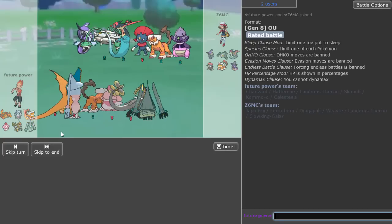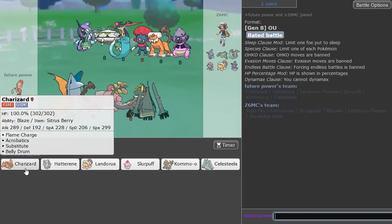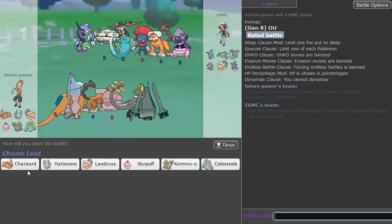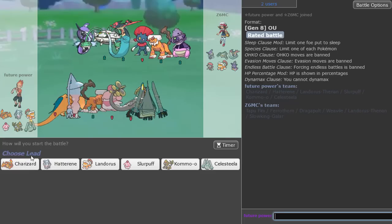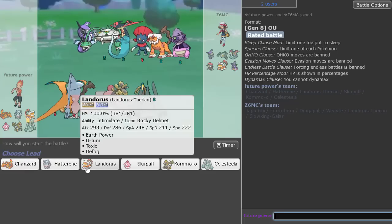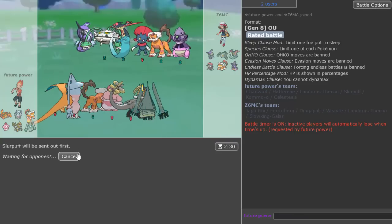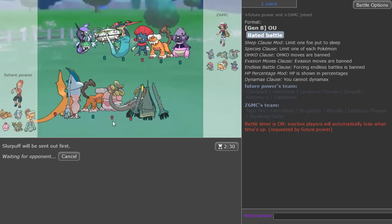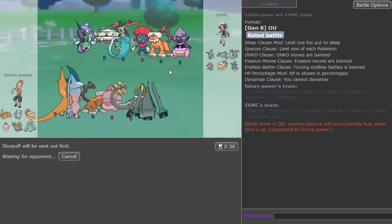Yeah, I just think even though the team is kind of, I just threw on mons that I thought would be good. Charizard's the one that's kind of the feature mon, and I think putting this on a team, it's gonna be so crucial as a win con. It's just so nice to see it put in work, regardless of what team it is. Yeah, and I also think Swords Dance Kommo-O after webs is gonna win too.